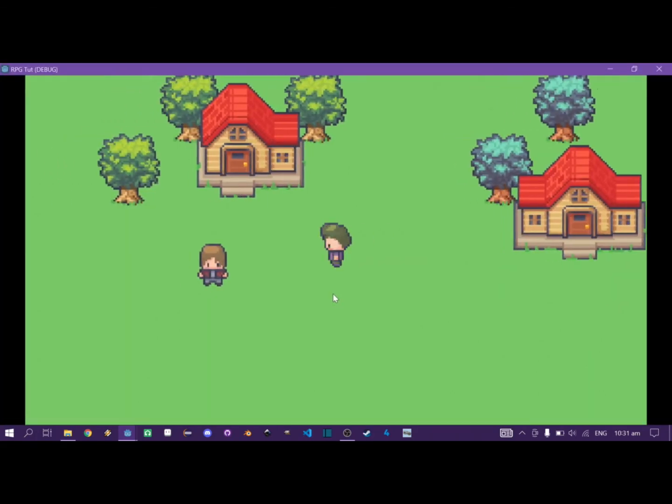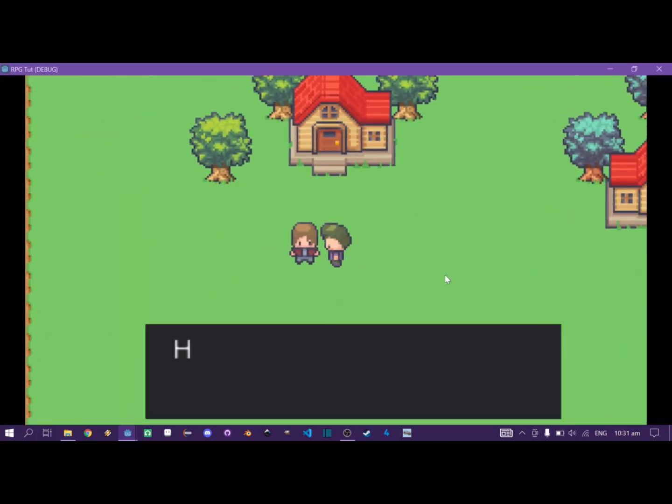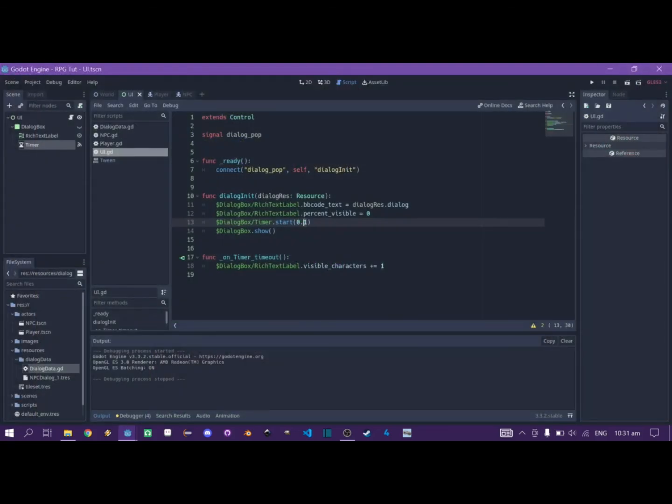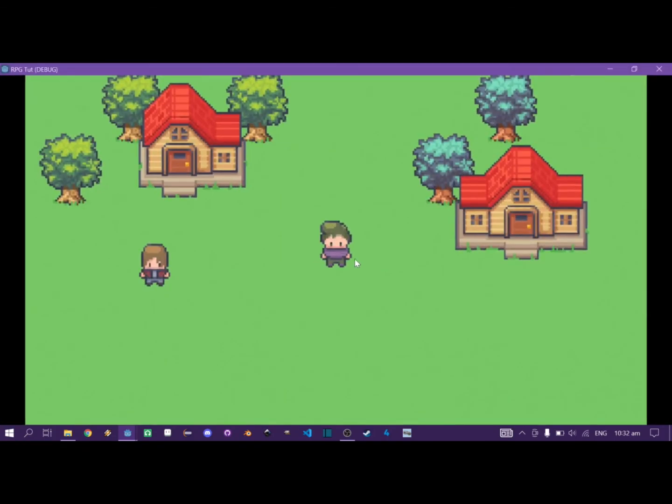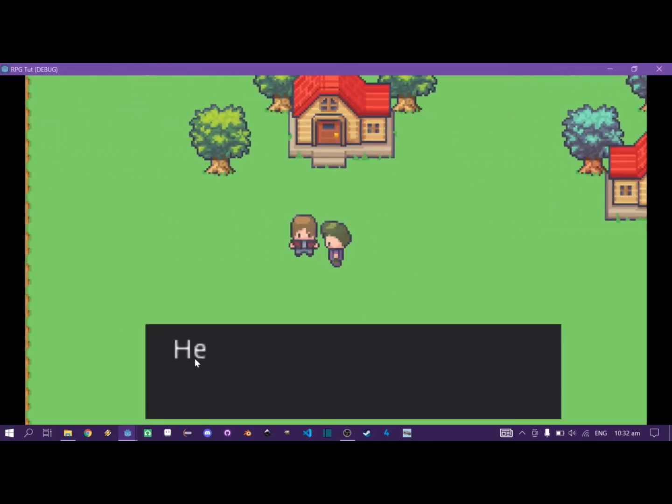Go to NPC and then right click. See that? And if I set this to, let's say, 0.5, it's going to type really slow. H, and then E, L, and then O. See that?